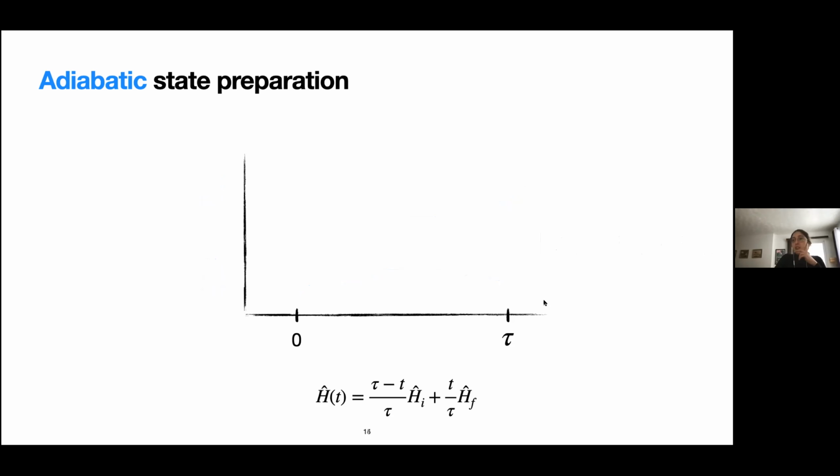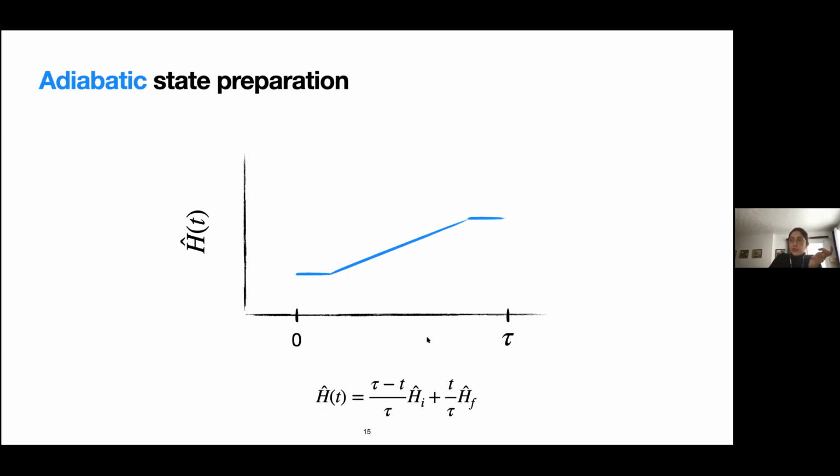So for our simulation, what we use is a linear interpolation where we first start with the initial Hamiltonian that is only one part of the Hubbard model, which is just the kinetic part. So it's easy to solve. We know how to initialize the computer in the ground state of this part, and we slowly turn on the interaction, the potential term. So we slowly turn on this term, and it acts as a linear interpolation.